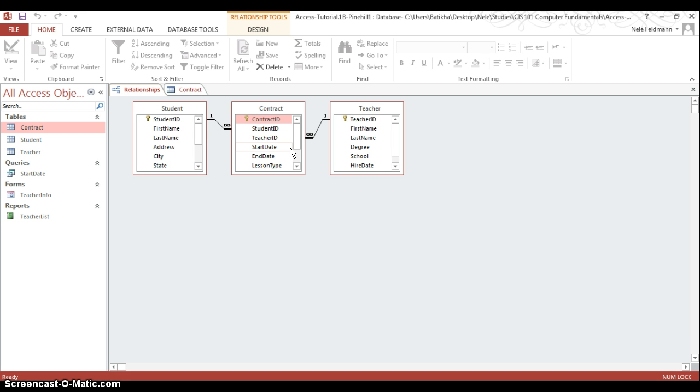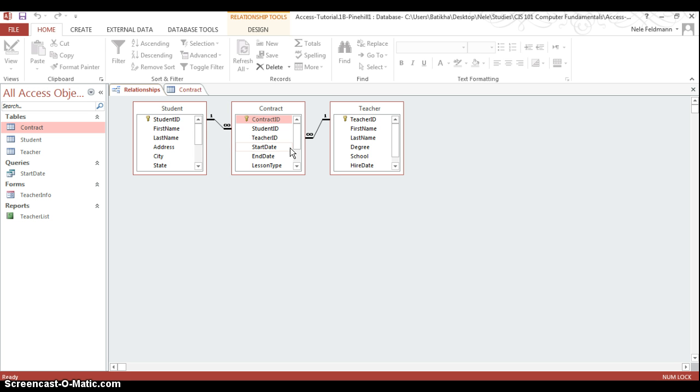But by establishing referential integrity and enabling cascade update related fields, changes of the student ID in the student table will automatically update the student ID in the contract table. Or, for example, the teacher ID will automatically be updated in the contract table too.